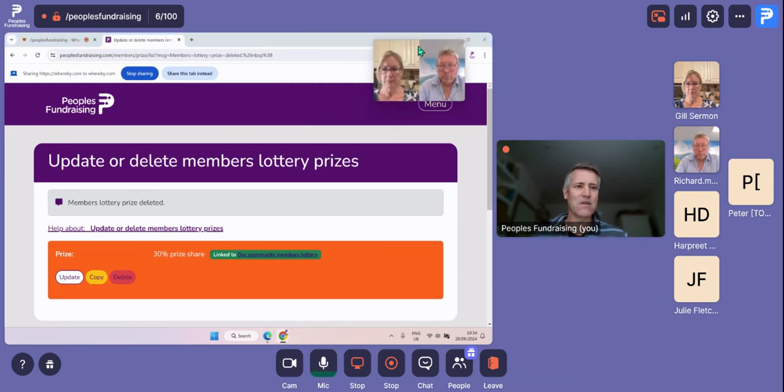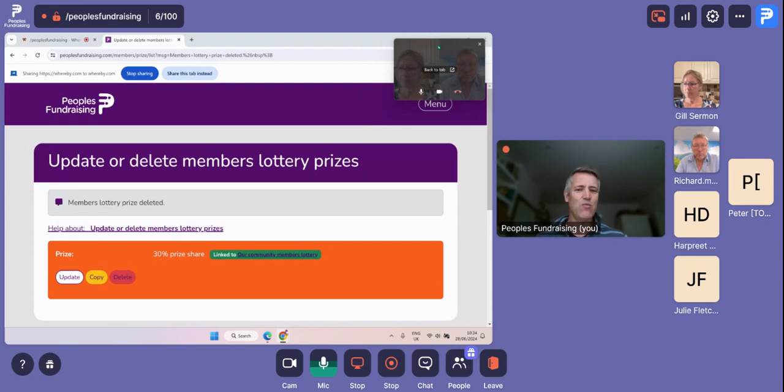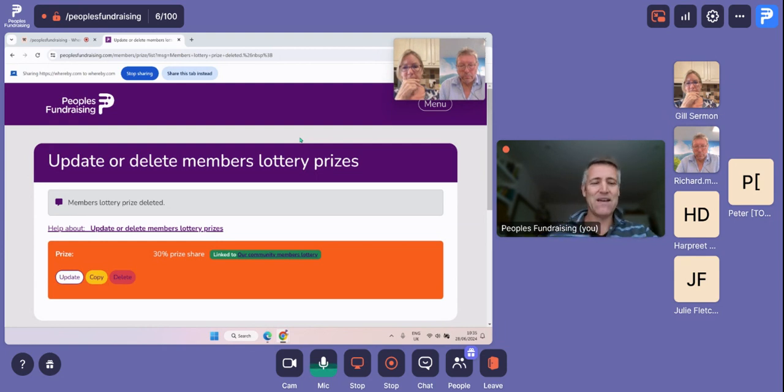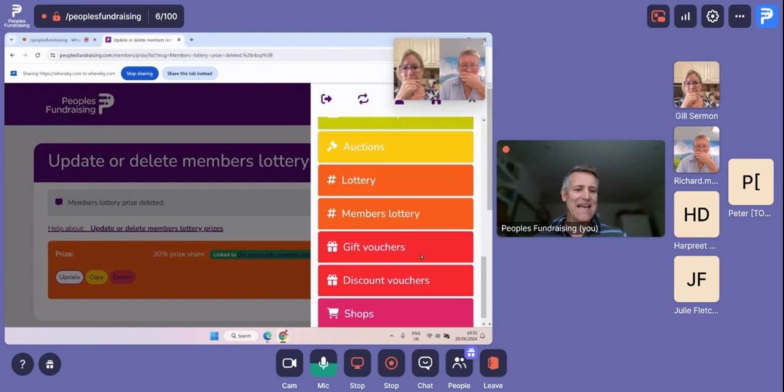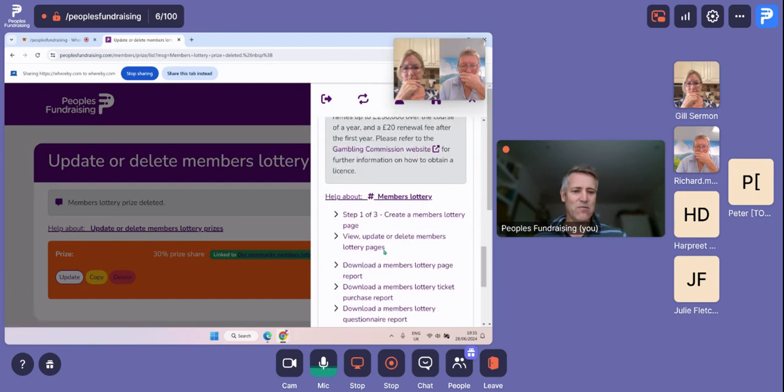All right, so that's how we think charities and non-profits are going to use the lotteries. Again, the basic standard recurring never-ending members lottery, but also the specialized, more exclusive lotteries as well, really exciting and interesting for your supporter base, and also where you can add and remove prizes over time, irrespective of whether it's exclusive or not. So let's go through some of the other standard things you can do with the platform as well.